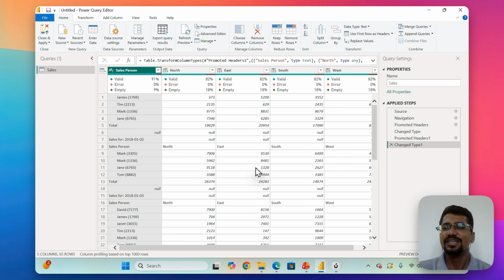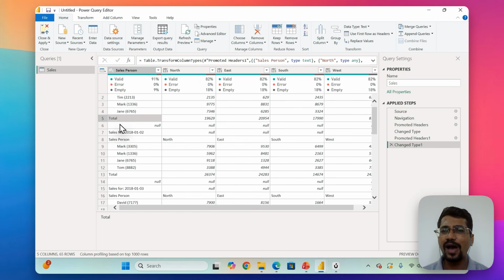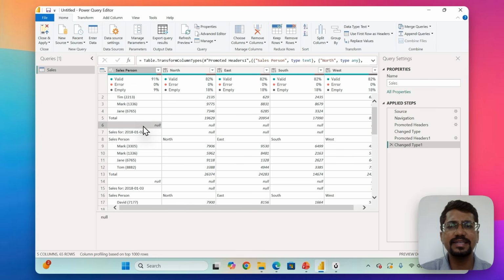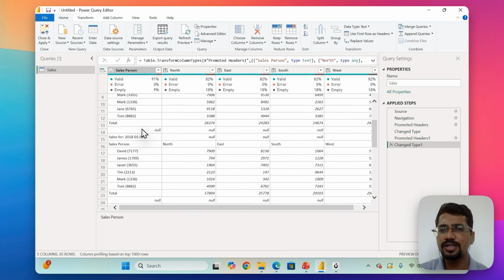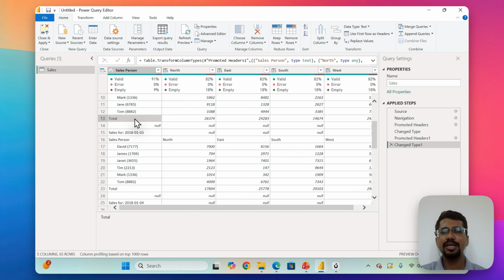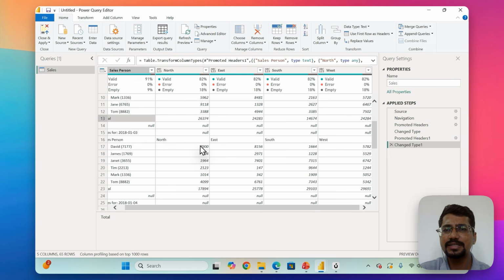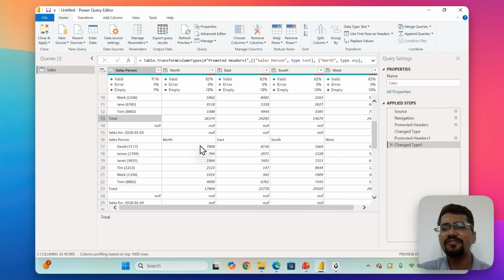Over here, you can clearly see that we have a few values which do not make any sense, like a few words over here, let's say the word total. Over here, you can see null values are also present. Over here, you can see cells for salesperson, again cells for total, right? So I hope you're getting my point. In this entire data, we have null values, and along with the null values, we do have a few unwanted words as well in that particular column.